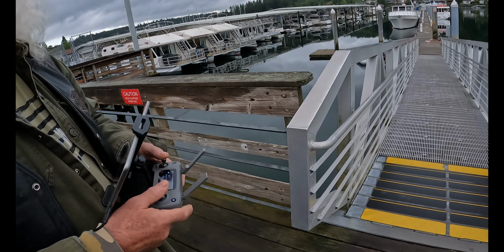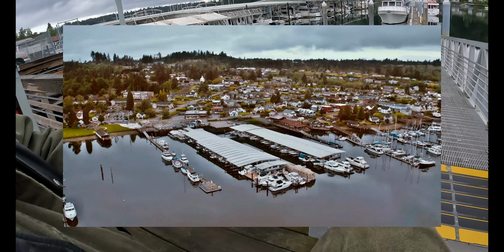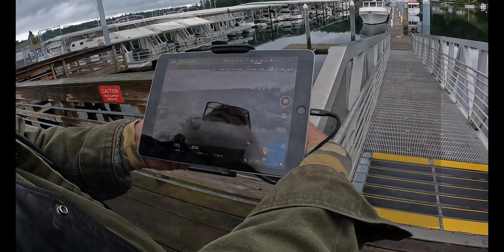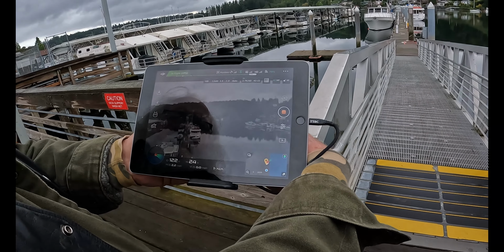So what are you seeing as you're piloting? Whatever's below me, boats and... It's a pretty clear image. Nice, yeah. Big tablet. It works out quite well. Been doing it for quite a few years. How long have you been piloting a drone? I've had my drone business for about 4 years now, and I've been flying drones for about 8 or 9 years.